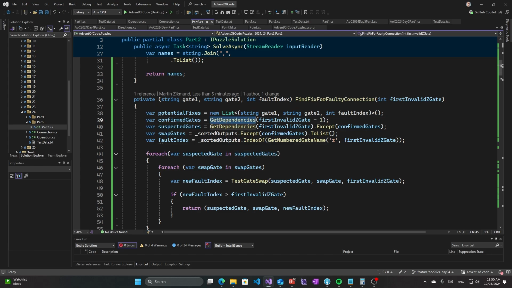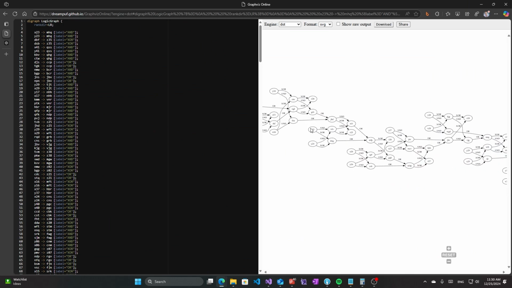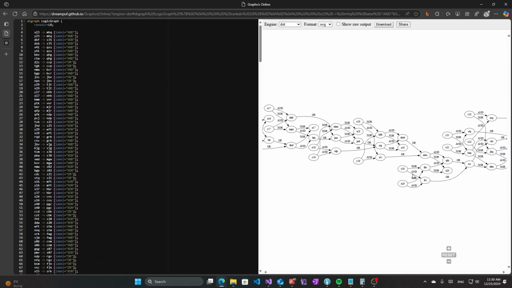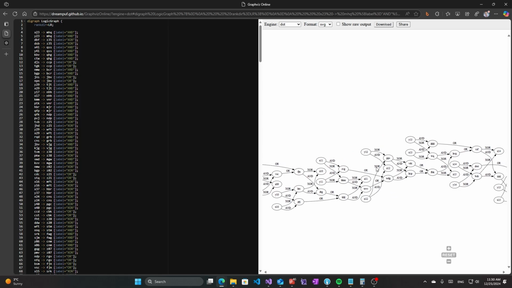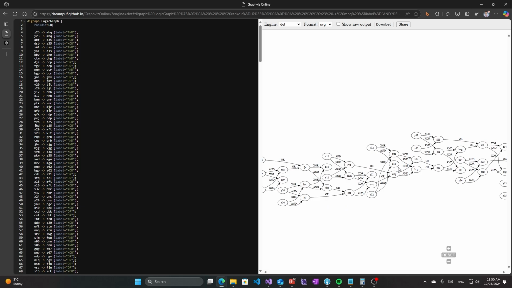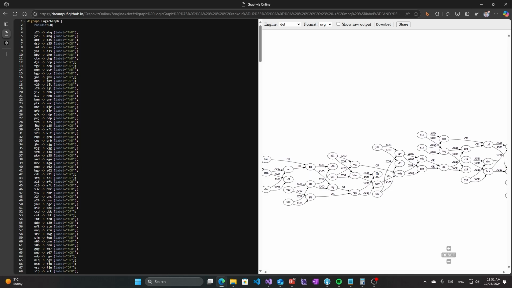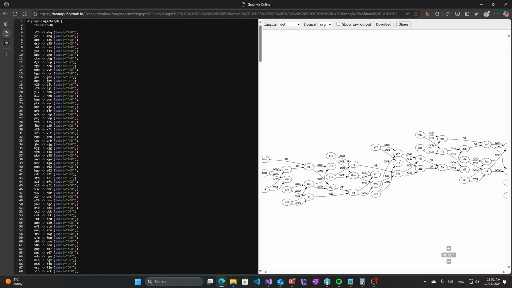So the confirmed ones are those which we already know are correct. In my case, the first incorrect results when I tried some input numbers were happening at the Z12 node. So it means that until Z11, everything should be correct. Everything Z11 depends on should be correct. So only the things that Z12 depends on, but Z11 doesn't depend on, can be problematic.